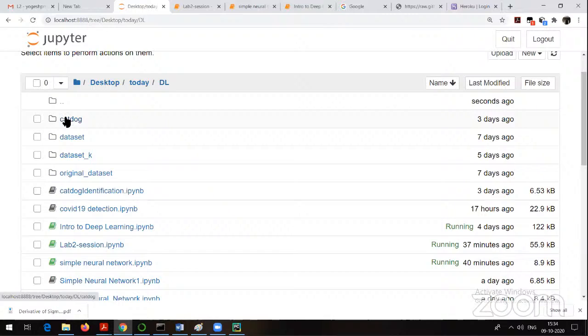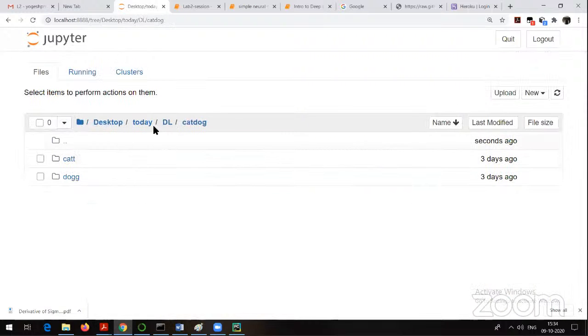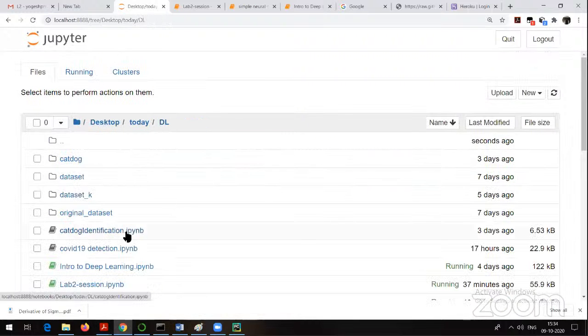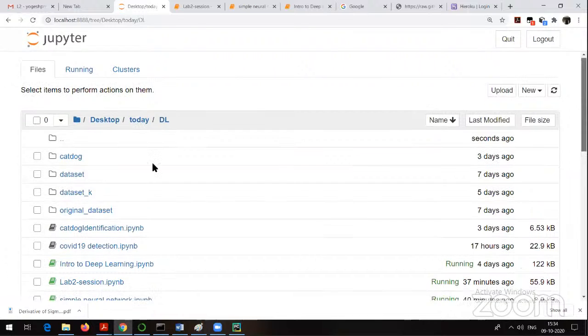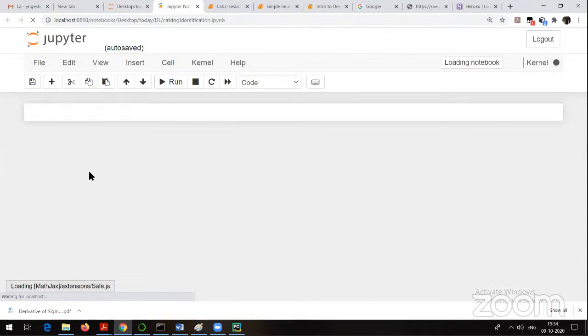So what I have done here is I have created a CNN, convolutional neural network, right? This particular data set, cat and dog, I have already shown you. So the program which is related to that one is this. I am not going to write this program from the start itself. I am just going to show you the execution and the flow of that, right?